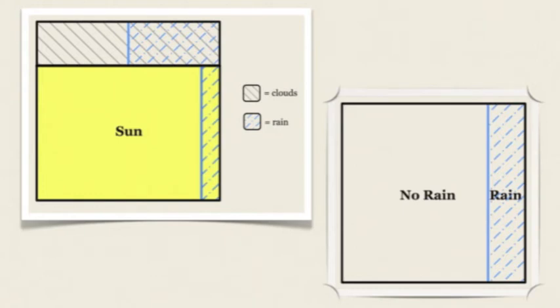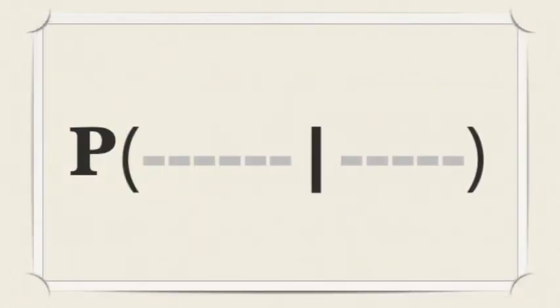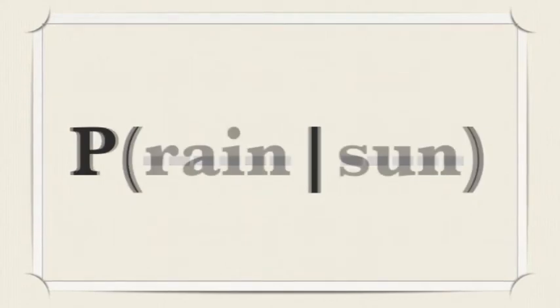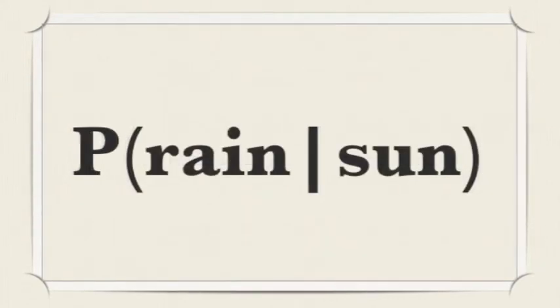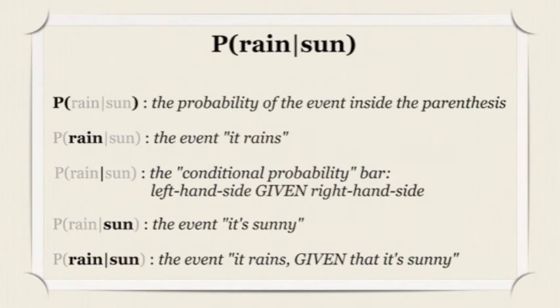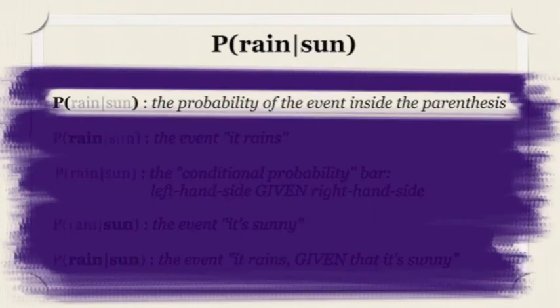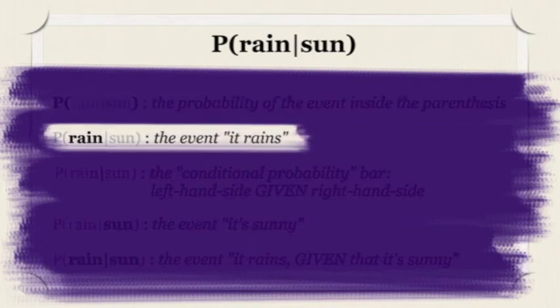Now, in a normal statistics class, you're much more likely to see conditional probabilities written out in words rather than represented in pictures. In writing, statisticians represent conditional probabilities with the conditional probability bar. For example, this phrase means the probability of rain given sun. Let's break that down and see what every step means. First, we have the P with the parentheses. That just means the probability of whatever we have inside the parentheses.